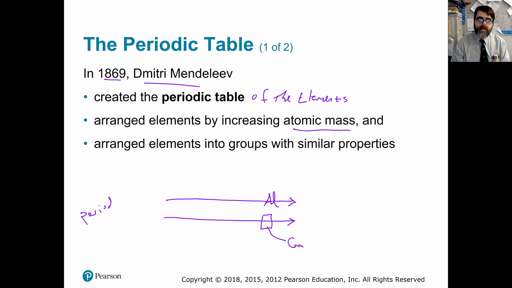But if it's similar to aluminum, that now tells a chemist what they should be looking for, where they should go look to find this element. And so that was a huge advantage. Not only that, but he also predicted some of the properties. And so it wasn't just, oh, there's an element, and if we find one, well, we can randomly plug it into his table. No, he predicted properties.